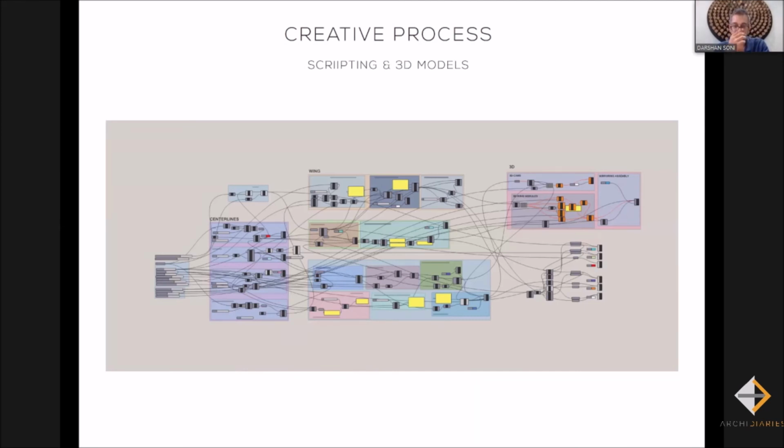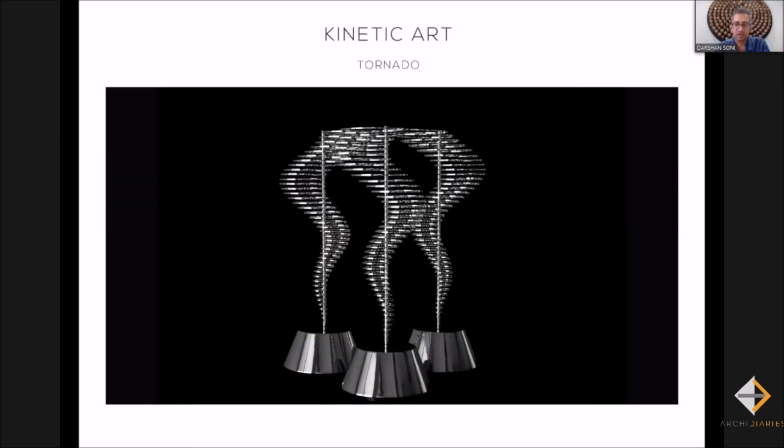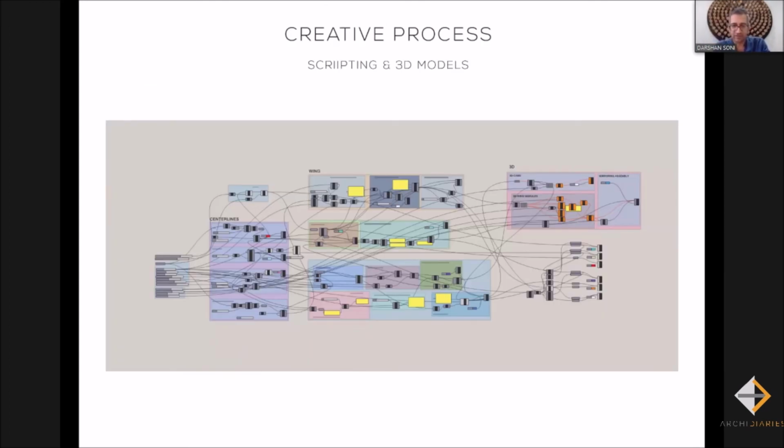Then we work with Rhino and Grasshopper, where we do parametric design, where we could work with the parameters that we have defined and create an experience which is conceived. So we can change the length and the distance and the various aspects of the mechanism, and that would give us the result in terms of animation, how it is moving and what the movement, height, etc. is. So this is the tool where we fine tune our artwork. So that's an abstract representation of how we go about it.